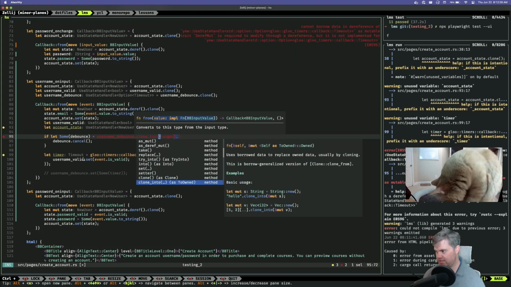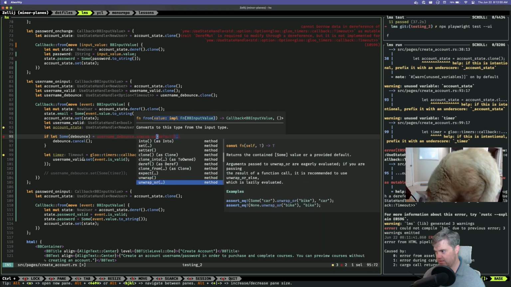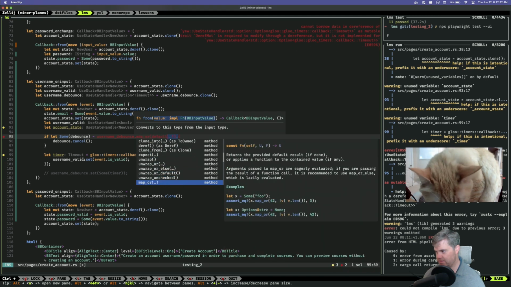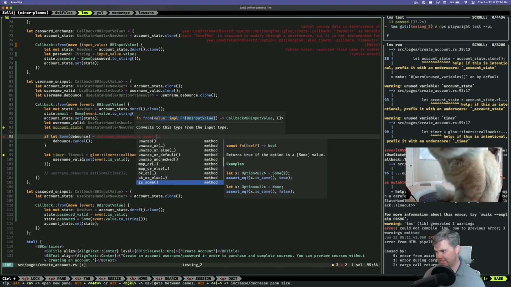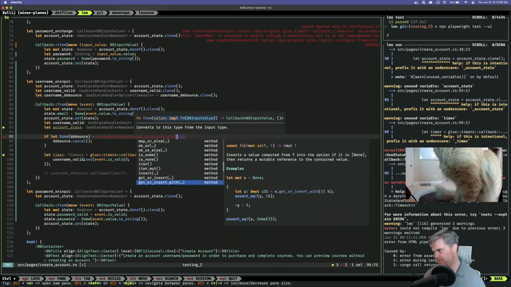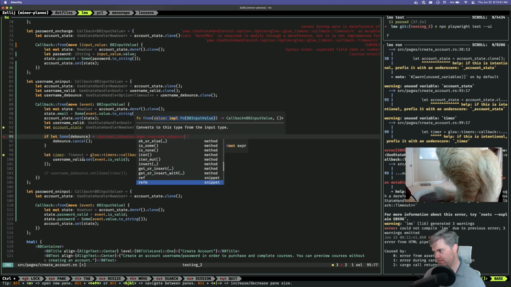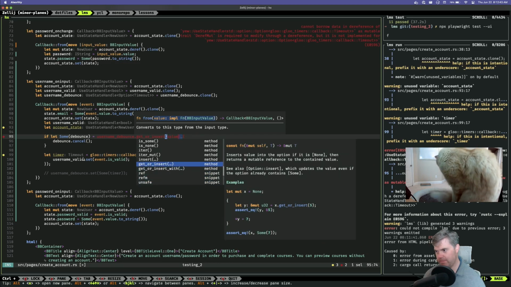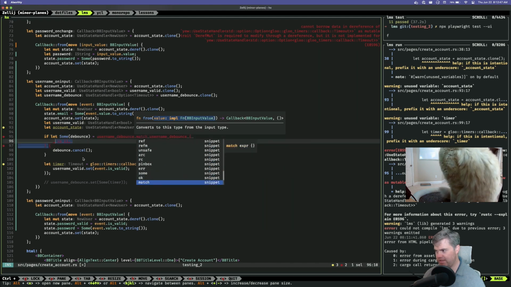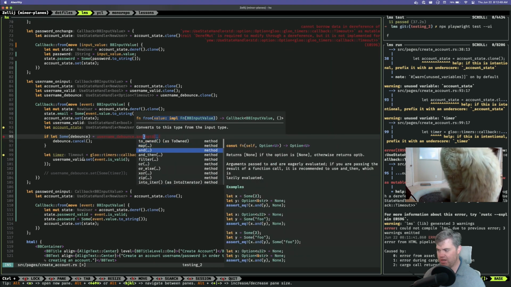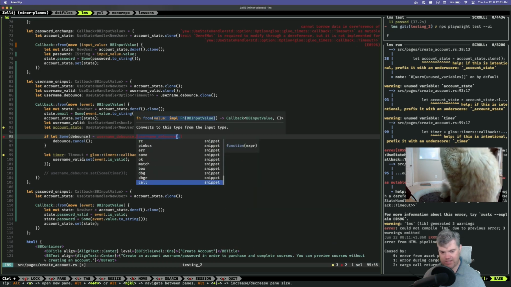Take, replace. So these are all option type stuff, and I need something to do on it. It's not an Rc.